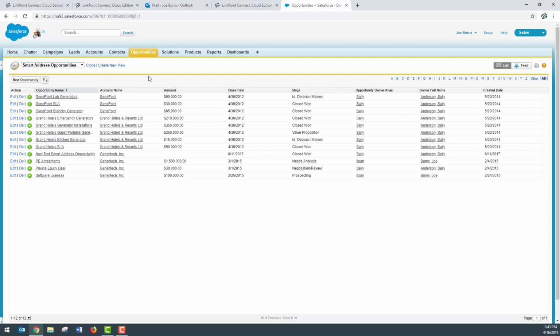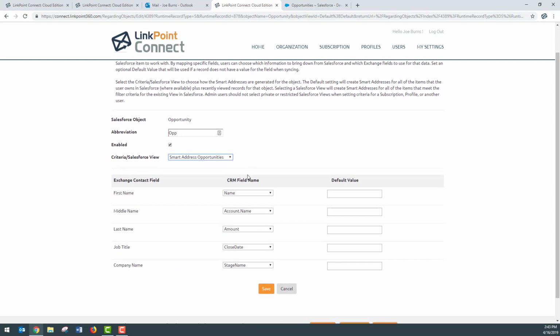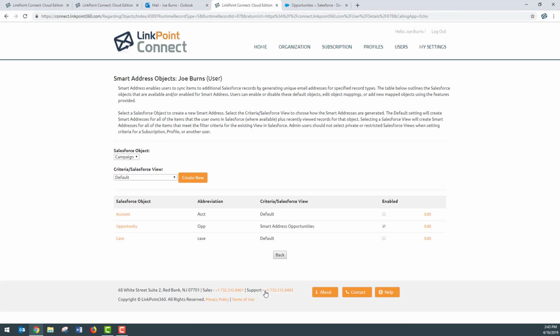Yours will likely be based on a number of factors relevant to your workflow. So with this view created and accessible, when I'm back in here, I can simply pick that view as an option. And when I click Save, our system will now know what criteria to use to bring down the most relevant records for that object type.